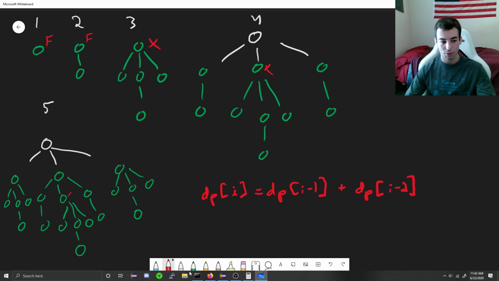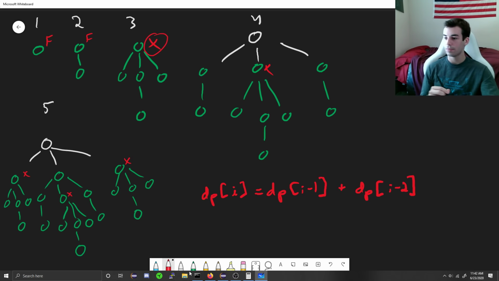But for the 5, we're going to have an X here, and we're also going to have an X here and an X here. So we can't make this either. For the 6, though, you can imagine we would have 2 5s and a 4. So we would have both of these next to each other, and we would be able to pick it, so we have to add 1. So one way of seeing that, if you just draw it out, is you add 1 every 3 steps. The other way of looking at it is that you add 1 if the previous 2 turns you didn't add 1.